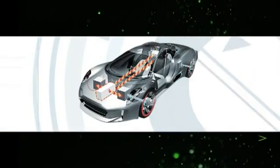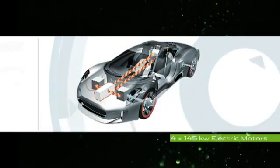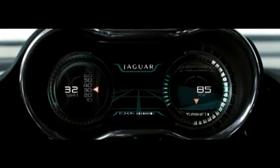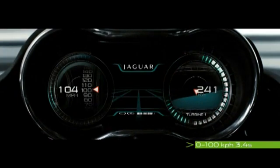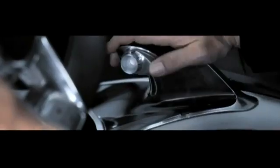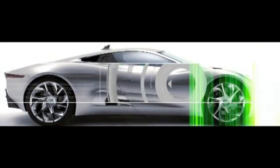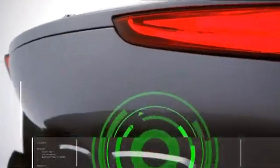When the turbines power direct to the four electrical motors, which are in each of the four corners of the vehicle, that's how we deliver 0 to 100 kilometres in 3.4 seconds. The CX-75 is very much a beacon for the future — it really starts to showcase our expertise in cutting-edge design and intelligent use of new technologies, but in a sustainable manner.